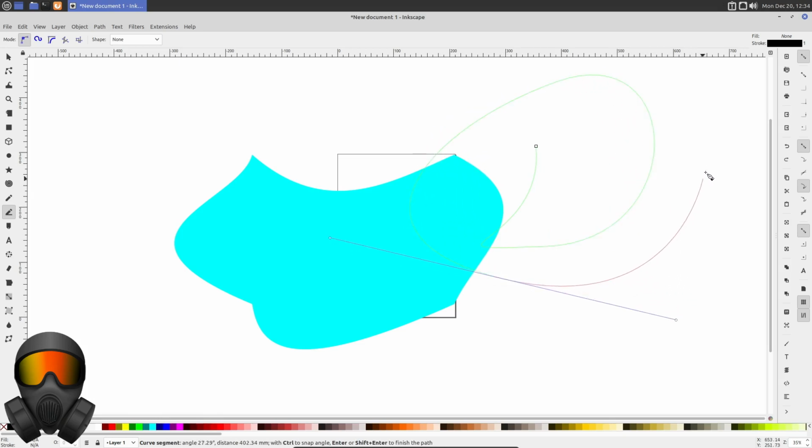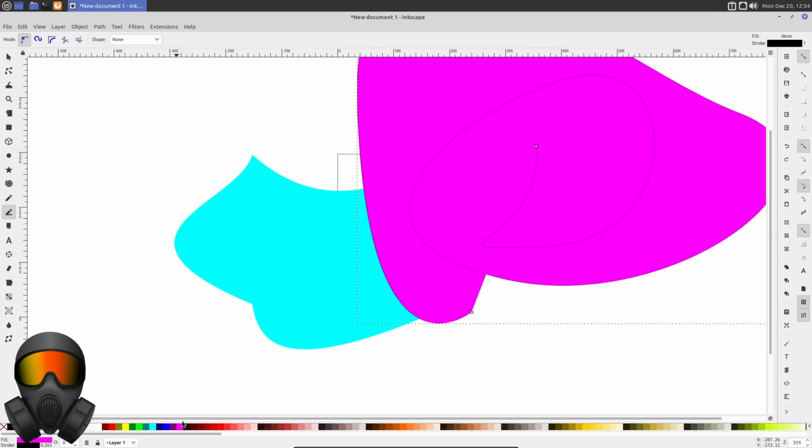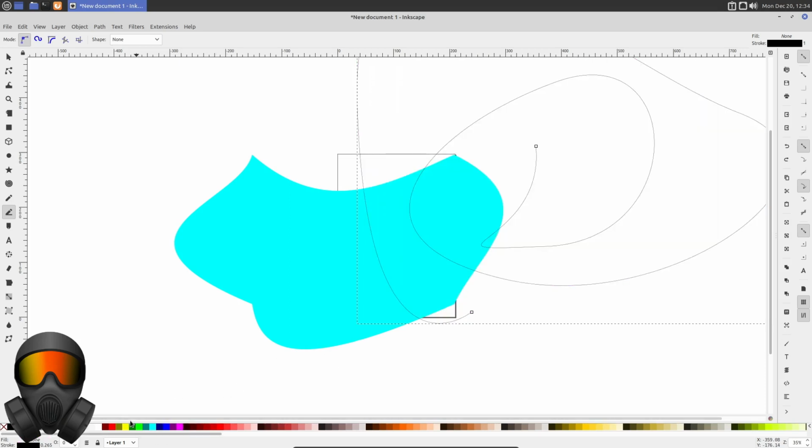Let's make a spiral. Here. Let's end this one right here. Let's give it a color. Let's shift. Let's make it pink. Oh, that's caps lock. Let's shift now.